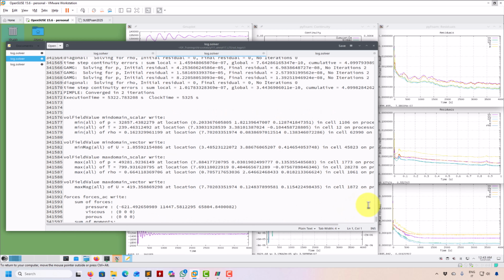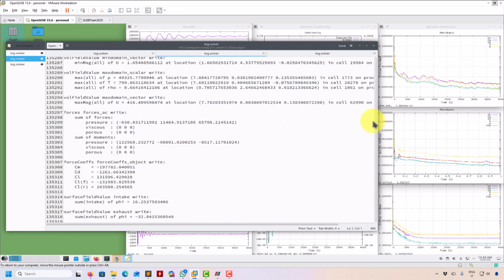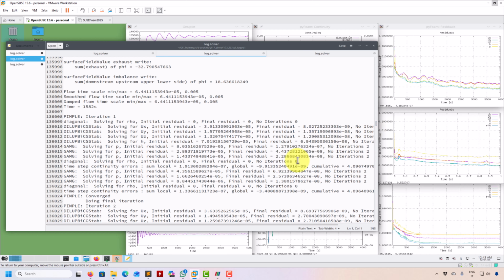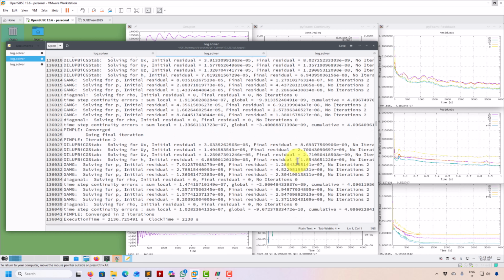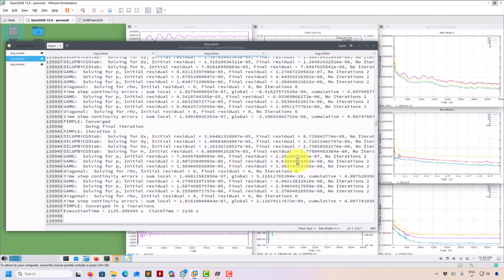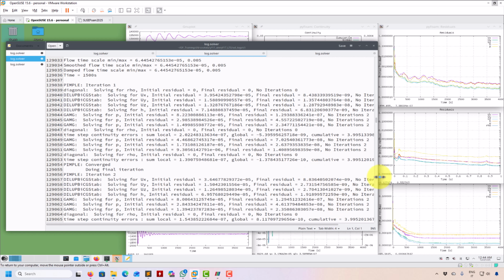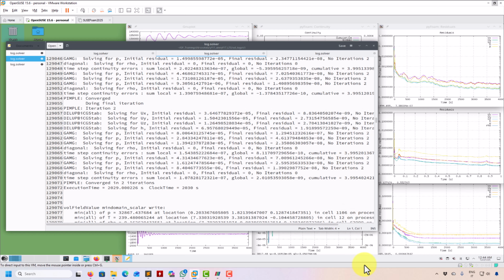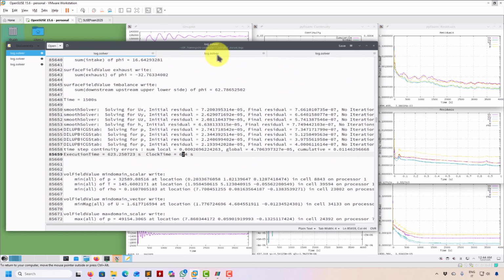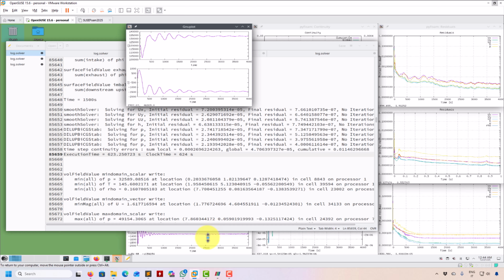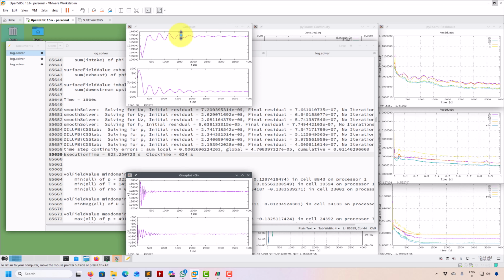And now let's do the same here. Let's arrive to that iteration. What iteration is this one? Where do I see that? Okay, so I need to go a little bit down. Okay, there we go. 1500 iteration for pseudo-transient, and for this one it took 2000 seconds. So 3 times more. However, if we look at the forces, probably to arrive to something steady, 1500, yeah, you need to arrive to that time of 4000.